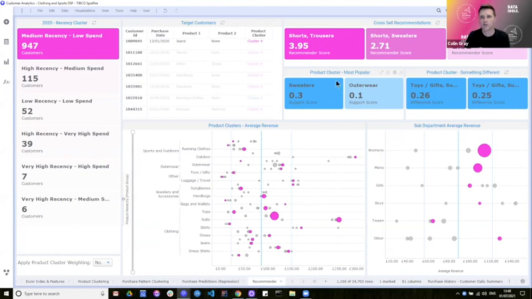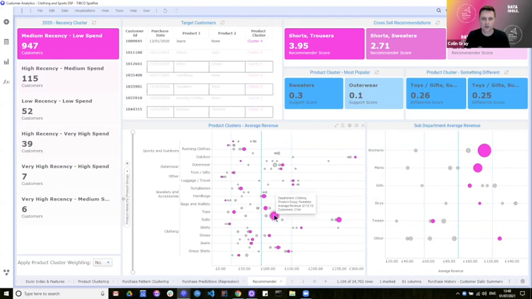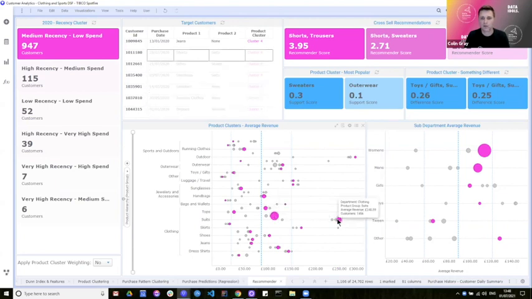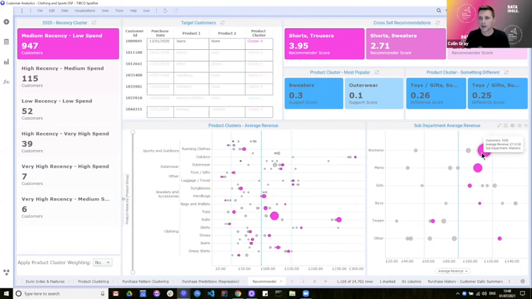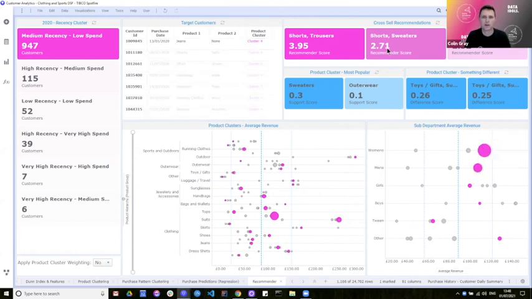But there are different things. It's not always cross-sell. You could just suggest the most popular product: you might like this, sweaters are the most popular product. Or something different, the least popular or the furthest away product from their style, but still in their cluster of product purchase behaviors. And what we can see down here is this cluster 4, you can see from the pink dots, they do spend a lot on sweaters and a lot on suits, and it's mainly adult, particularly women's clothing. But this is just using the market basket analysis.